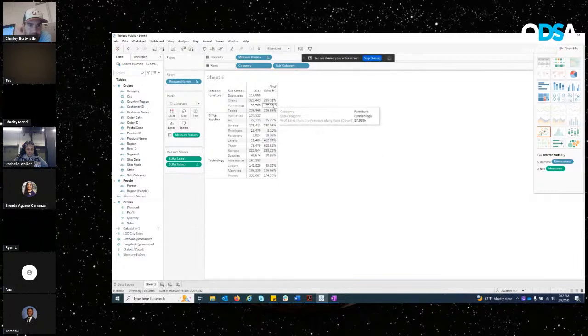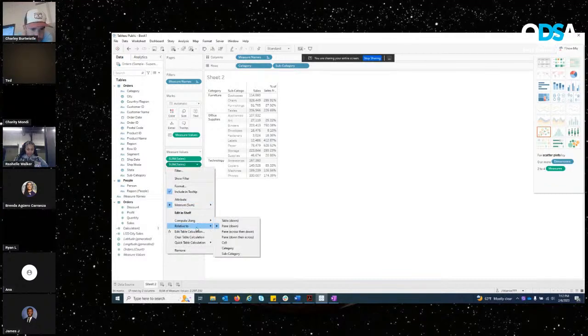Yeah, so click into your sum of sales and it has the little triangle. Yep, there you go. Go to quick table calc. Yep, and then just make sure you're on percent of total.